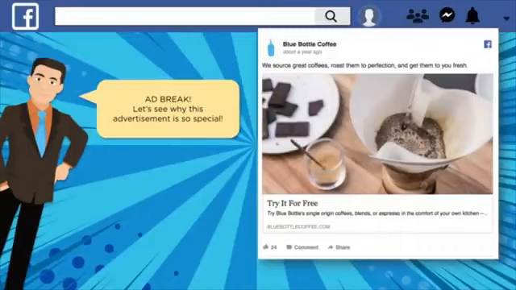So that's what makes this ad so special. Brand awareness. The image is telling us, hey, this coffee looks pretty good. It looks nice and roasted. It looks pretty fresh. And maybe I'll give Blue Bottle Coffee a try. So that's why they're putting their domain there. Okay, so it's a good brand awareness ad, and the hope is to convert some people over to their brand.